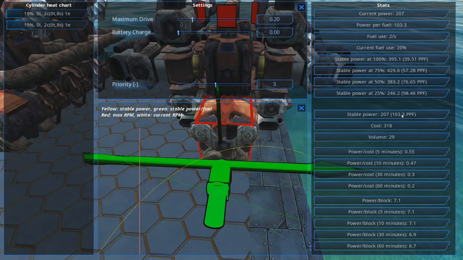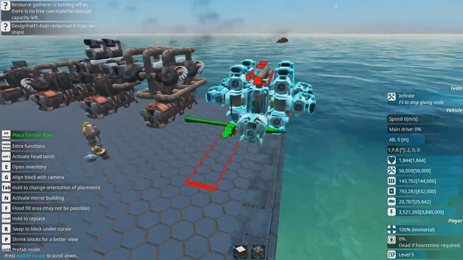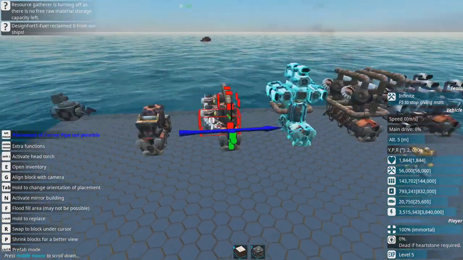Three times the injector, twice the simple turbo, and not quite 90% more, 80% more than the inlines, and even better than just the simple supercharger. Power per block, 7.1. Not great, as obviously this is going down, but a fuel use of only 2 per second. So yeah, that's the efficiency on the fuel engines and how we're going to change it.